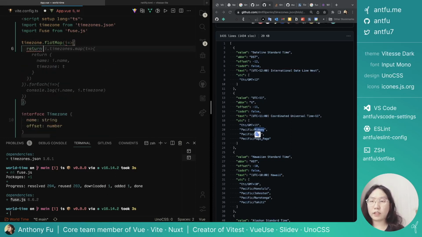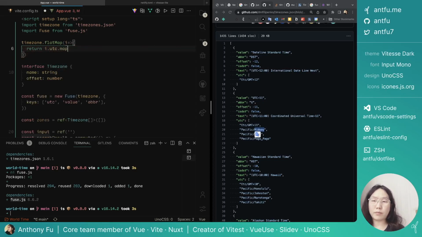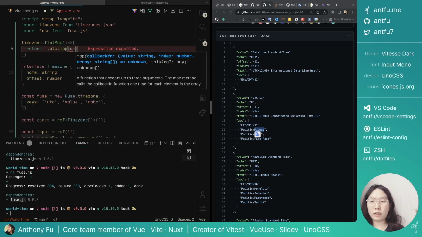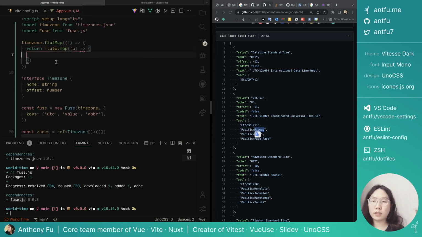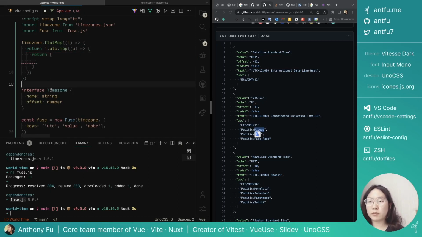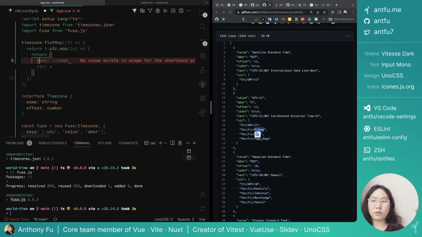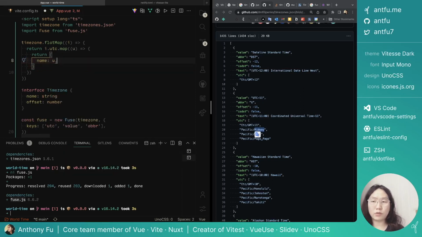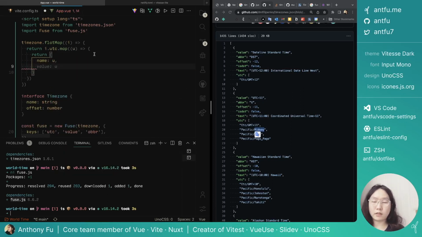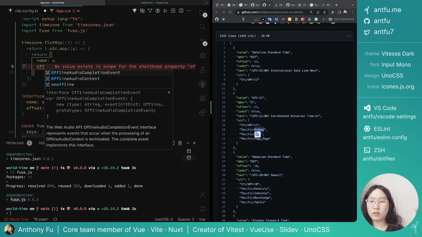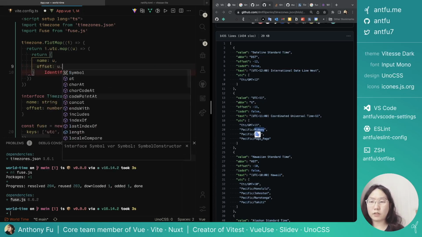So then I return item.utc.map. So I have this one, and then I can have a time zone call. For example, I can just return the time zone format, so the name of it would be the u, and the offset of it would be i.offset.